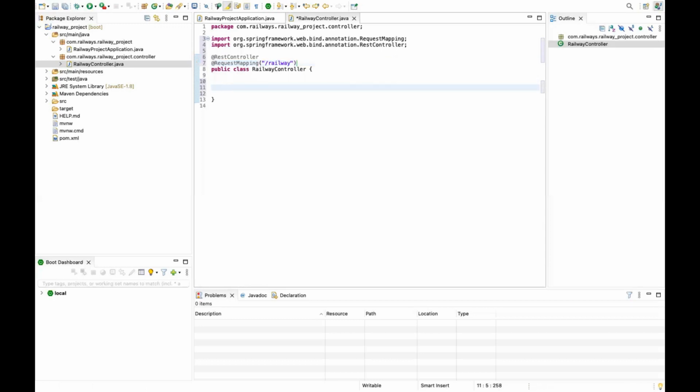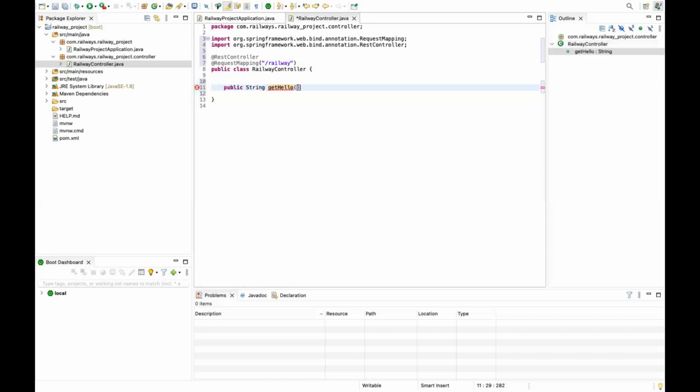So whenever any request comes with this URL, it will land in this particular controller. And now we want to have one method where we are going to accept the request and send back the response. So let's make this method public String. We are just going to send some string back at the moment. That will be our response, but later on we'll do something else as well. For example, let's call it getHello.